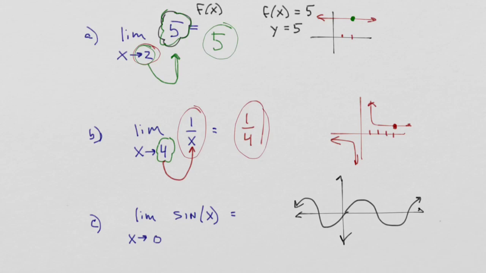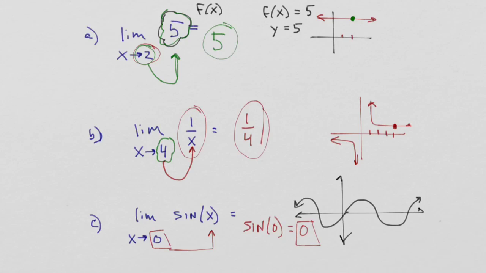Last but not least, the sine of x is the function. I'm trying to find the limit as x approaches 0 of the sine of x. So I've got to ask myself, is my function sine of x continuous at the point when x is equal to 0? And I happen to know, as you should also, having studied this curve before, that this is a continuous curve that has no gaps, breaks, or any kind of discontinuities, so it's continuous everywhere. For the entire domain, sine of x is continuous. So this allows me to use direct substitution and take 0 and plug it in for x, and my answer is the sine of 0, which is 0.